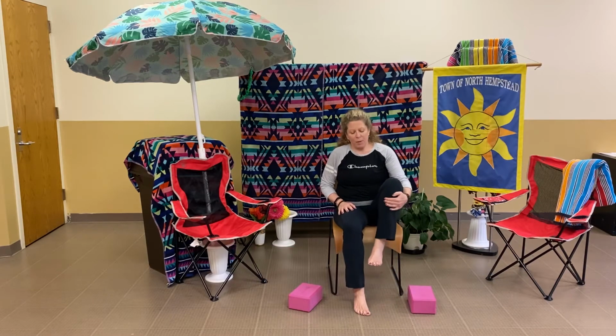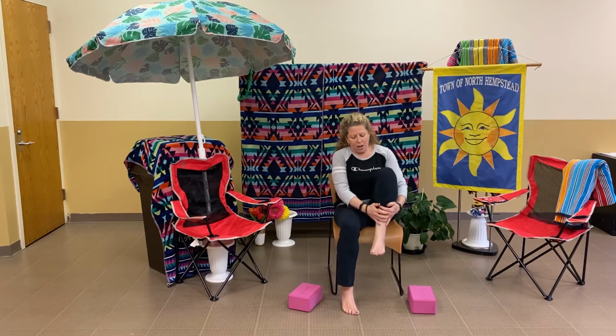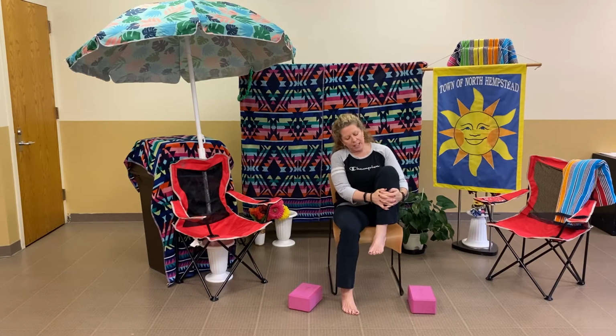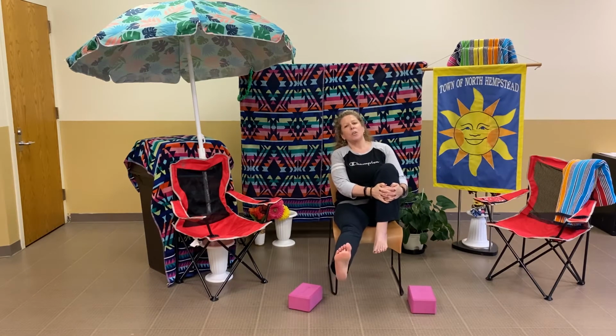Let's see if you can bring that left knee up. Maybe you can bring that left foot onto your chair. Maybe it's too high. If it is, then just kind of hold that left knee. So the left shin. You've got both hands over that left shin and the left foot is somewhat leaning or up on the seat. See if you can extend that right leg now, keeping that foot flexed and just breathing through this.